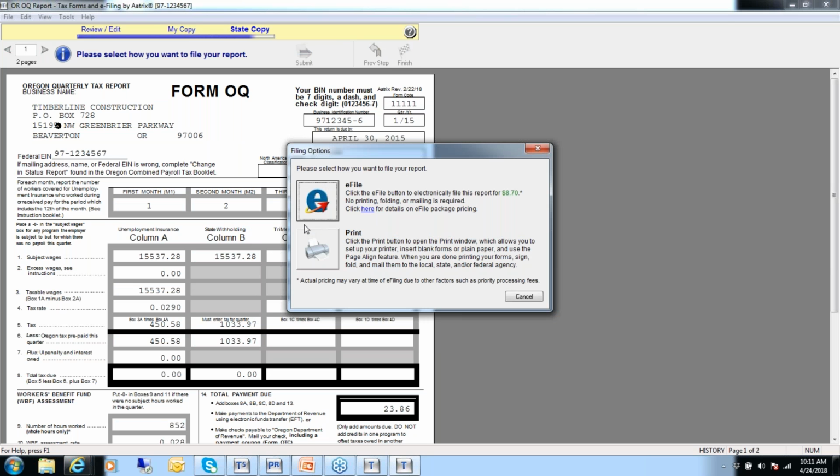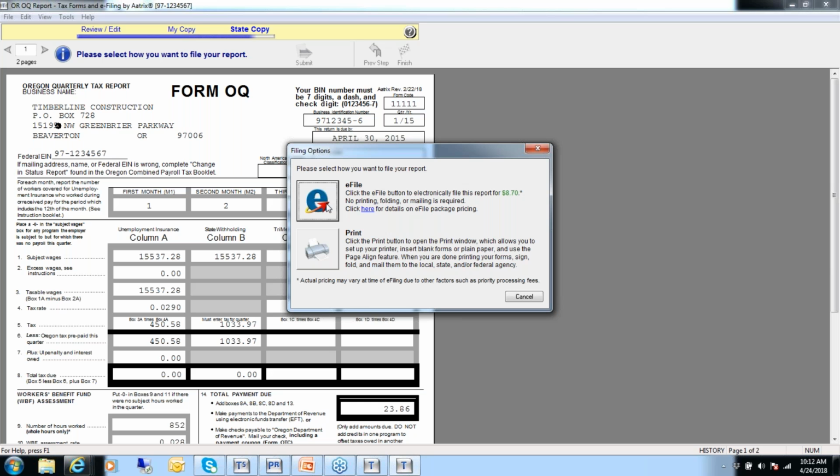And then we aren't actually going to e-file here, but if you are using Atrix to e-file your forms, you'll click the e-file button, and that will connect you with the Atrix server. And then you fill out the rest of the screens, and depending on whether you're paying per form, and you'll have to make a payment for that, or if you're on one of their support plans, the amount will be 0.